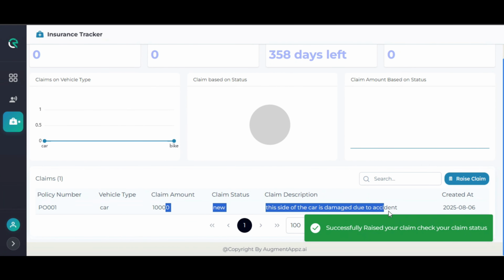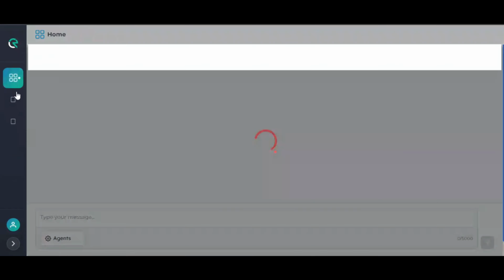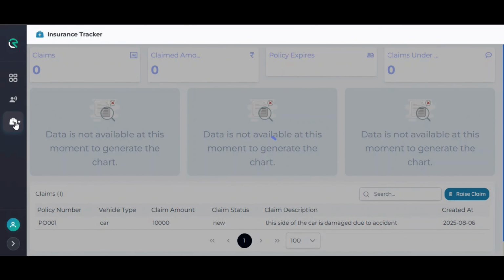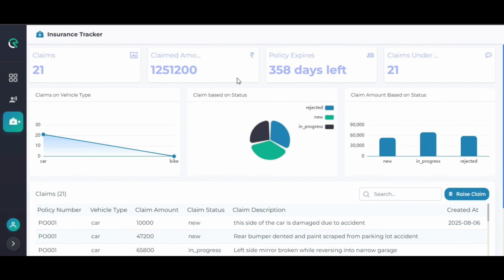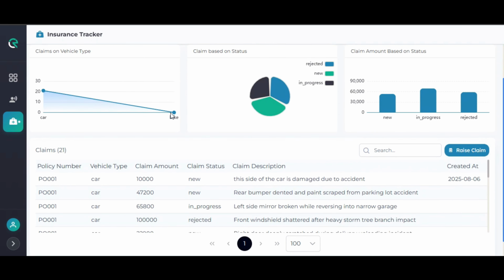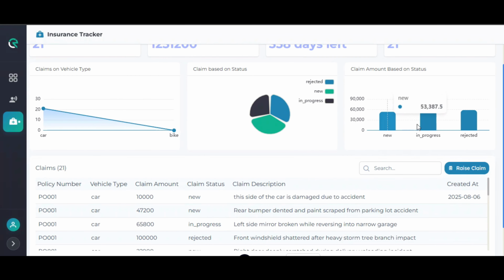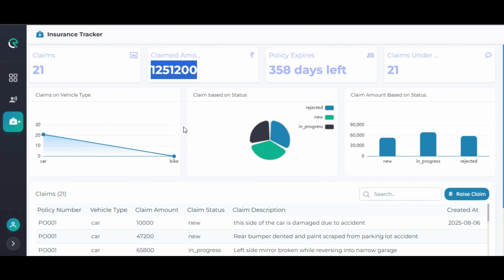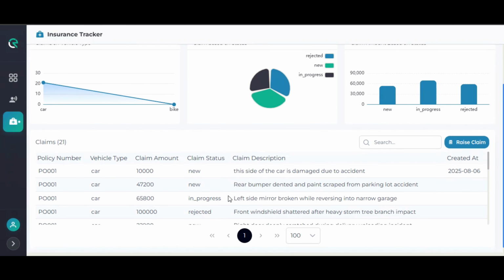If we refresh the page, we'll see the updated status and graphs based on the data, exactly as we designed them. For a better view, I'll now add some more sample data into the table. And just like that, our dashboard comes alive. So now, you can see our application is fully functional, with access control, validation, and is production ready. And this is how you can create and deploy any web application, start to finish.